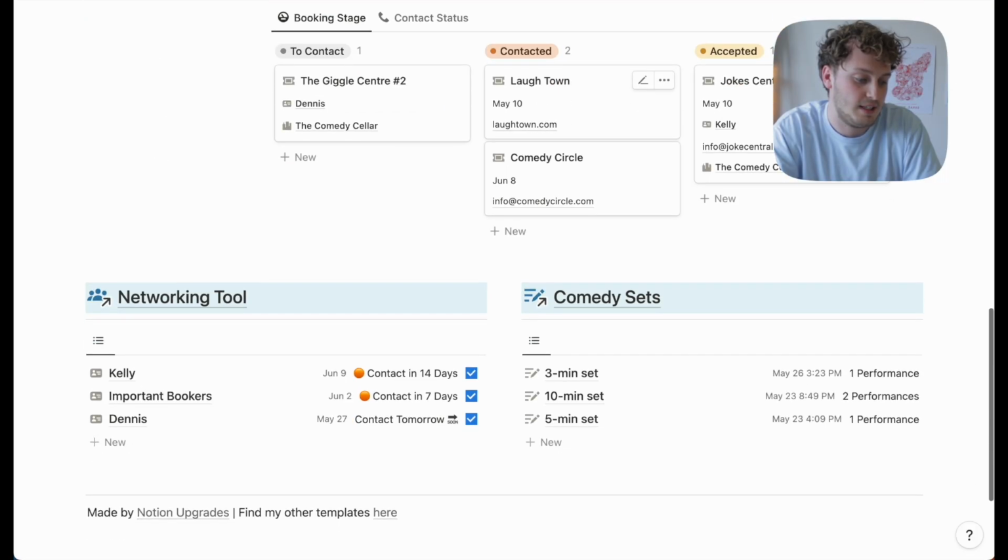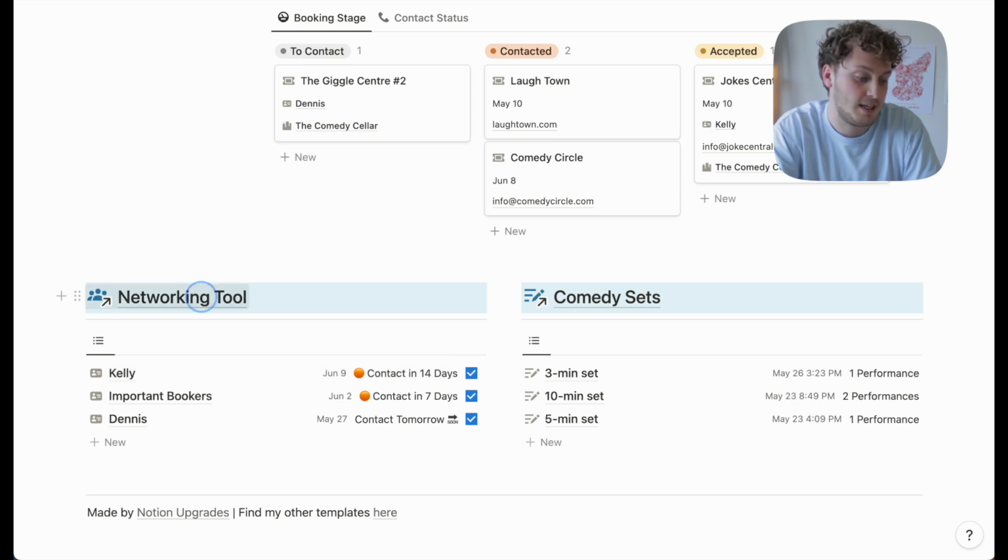So now you've started doing the circuit and the comedy gigs, and you've probably come across some industry people, and you want to keep their contacts safe and be reminded of them. Well, that's where finally the networking tool can come in handy. So it's at the bottom here, and this view here is all of your radar contacts, which essentially means they've been checked off as people you want to keep top of mind.